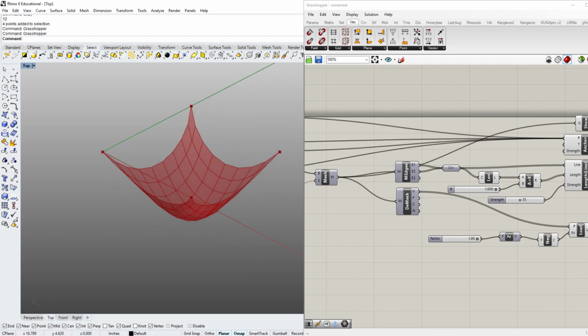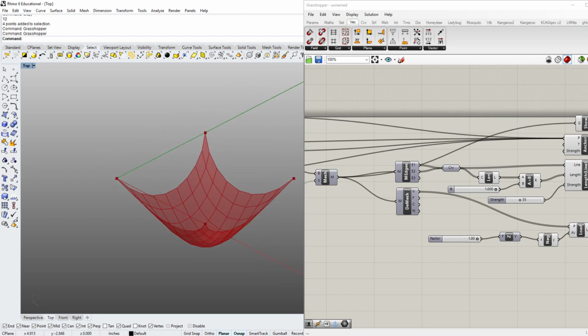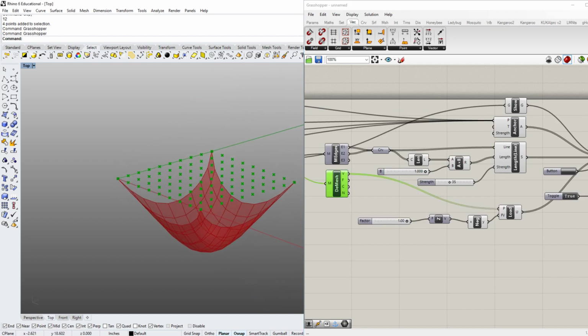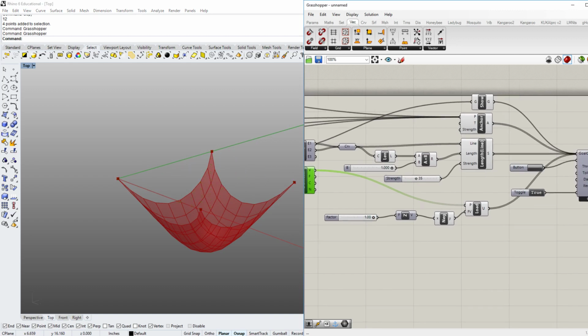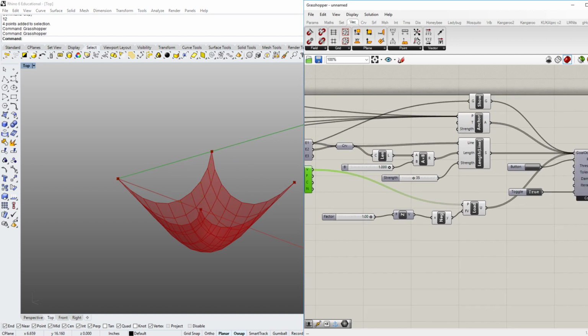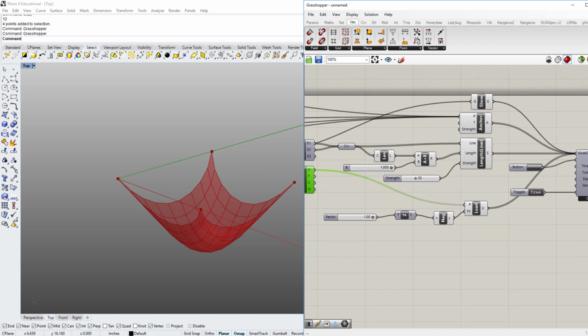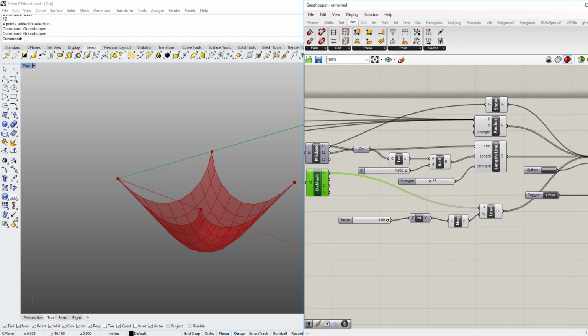And the reason for that is because if we have more points in our surface, because we have more subdivisions, then we also basically have a greater cumulative load applied to our surface, because this load is being applied to every single point.